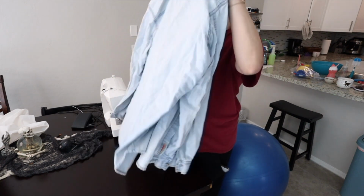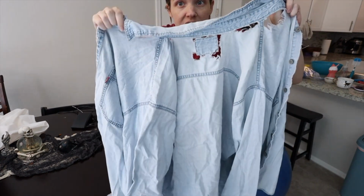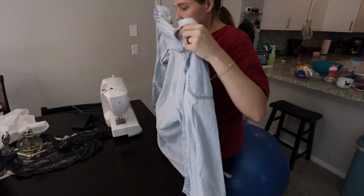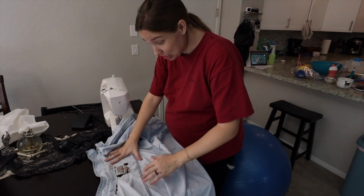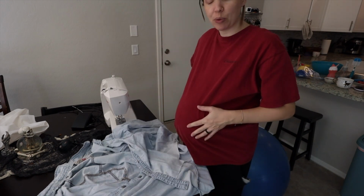This is my grandpa's old shirt that has tons of holes all over the back. And I just keep ripping it a little bit more and a little bit more. And so I wanna make that stop before it's irreparable damage. I'm gonna start with the top.